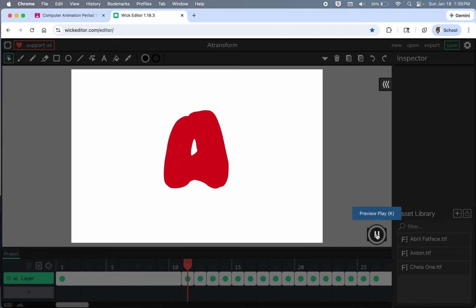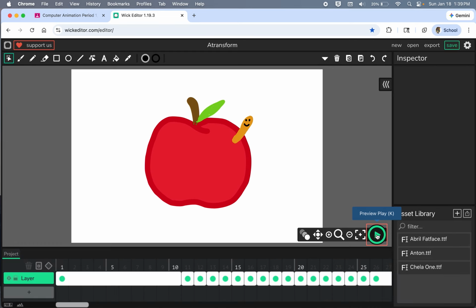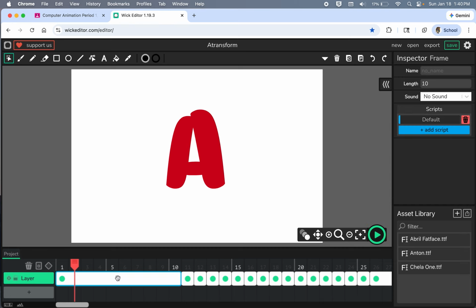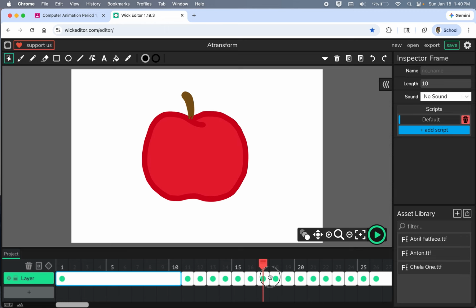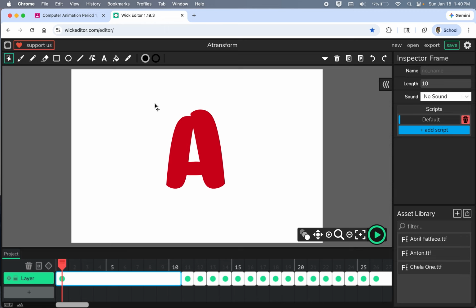All right, so we've got to think of a letter and a thing that we could make a letter change into the shape of. I do want you to add some kind of secondary thing that can pop out. Maybe not a worm for yours, but something that can happen after your letter transforms. So I do want you to consider that. As you can see, I have pretty much everything on one layer here. The letter A stays there for about 10 frames, good almost a second, before it starts to morph and change, okay?